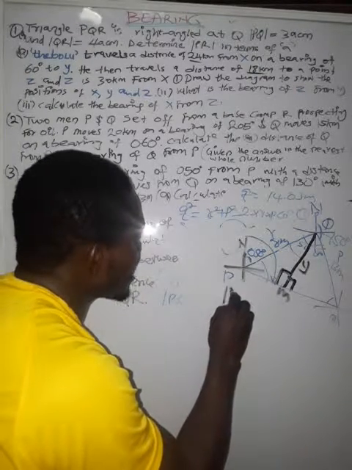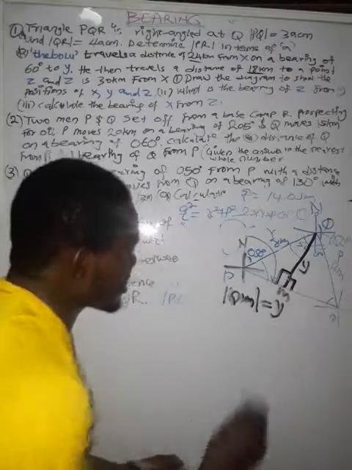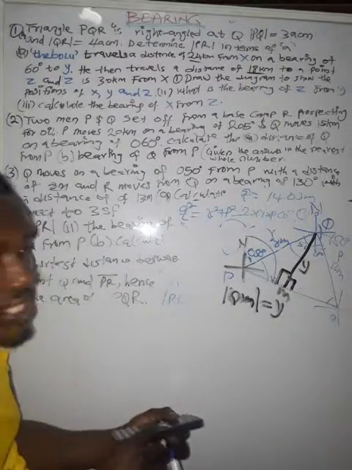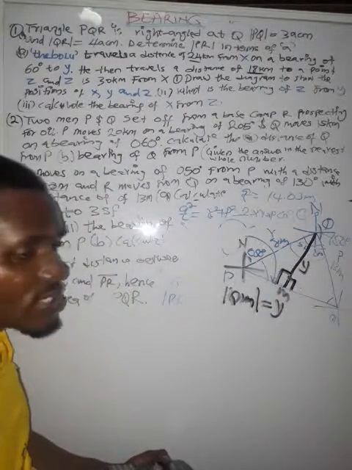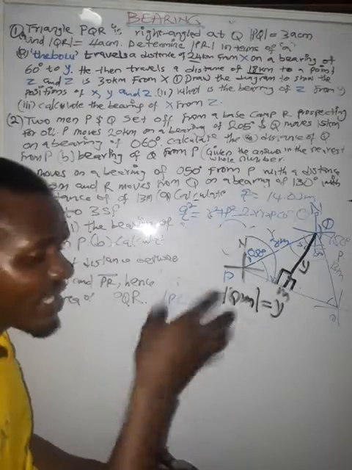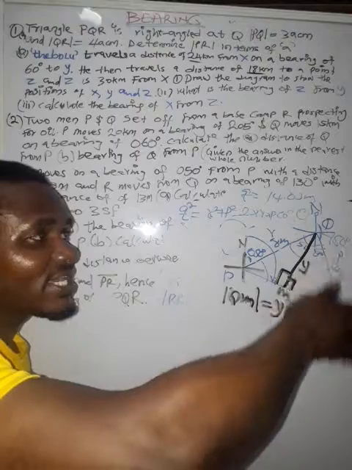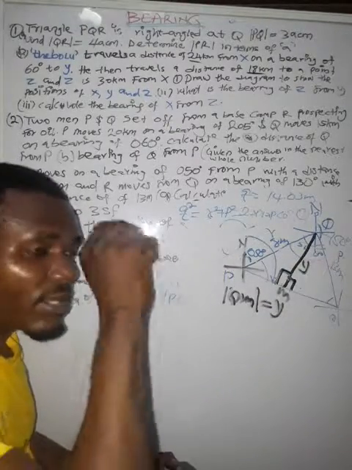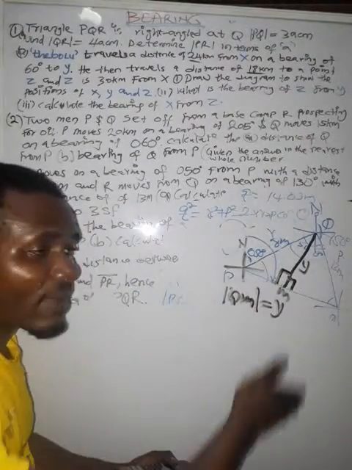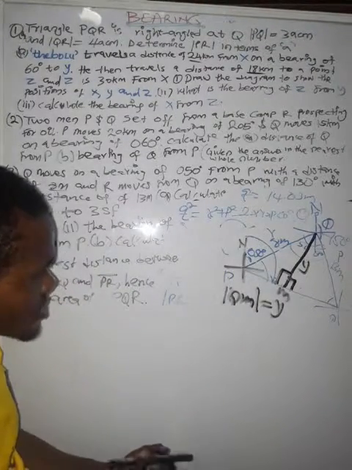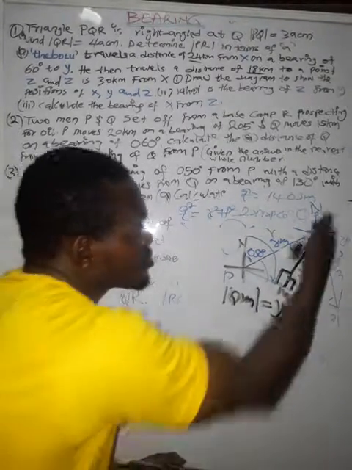Let the line QM be y. So anywhere you see y, know that it is the shortest distance from here to here. So you get how to interpret it. Anytime you are asked the shortest distance, they are asking you to join a perpendicular line from that single point to the line they are referring to. You draw a perpendicular line from that point to the line. So we just need to calculate this shortest distance between here and here.